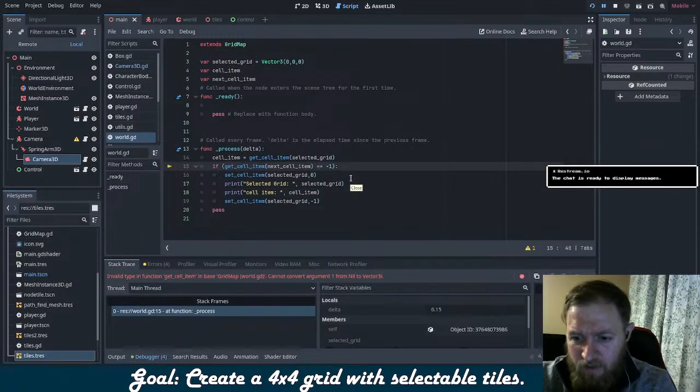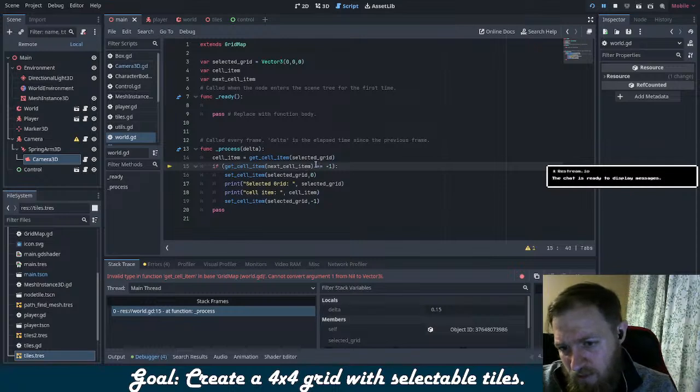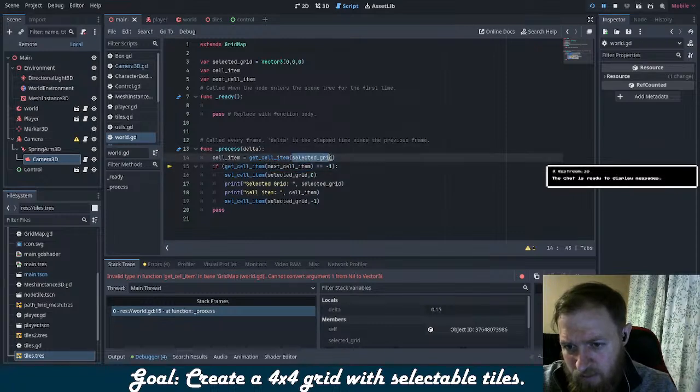Oh, it didn't like something. Cannot convert argument 1 from nil to Vector3i. Get cell item. Okay, maybe I don't need this at all.